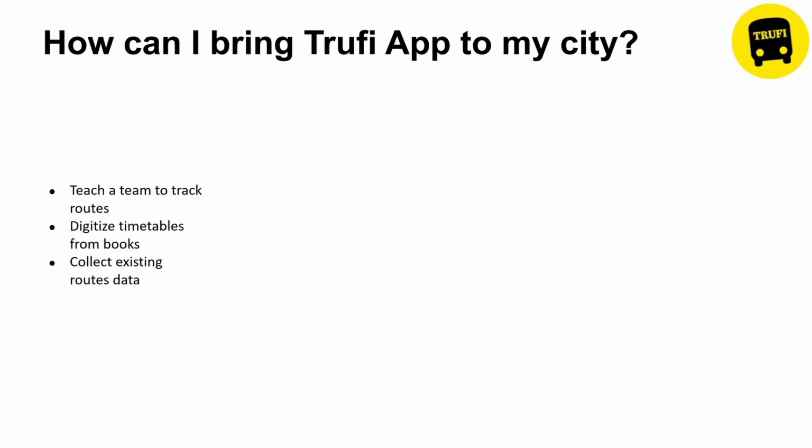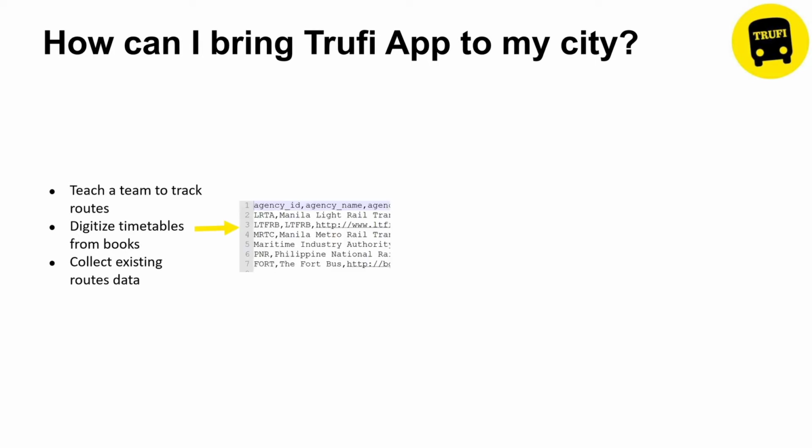So how can you bring the Trufi app to my city? That's actually the central point of what I wanted to say in the session, but I felt like I had to explain in the beginning what it all is about. So you have to start collecting bus lines and digitizing them to OpenStreetMap. So I ask around where timetables and routes already exist. Then you have to create a GTFS with our toolset or with OSM to GTFS, which is another wonderful project that does more or less the same thing.